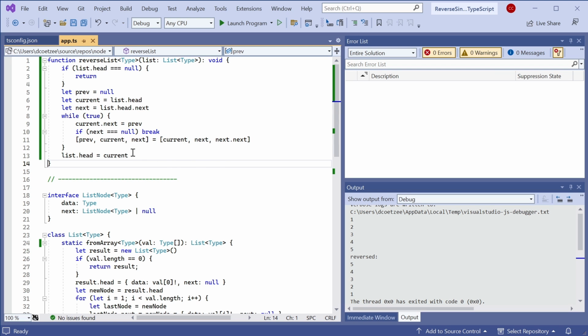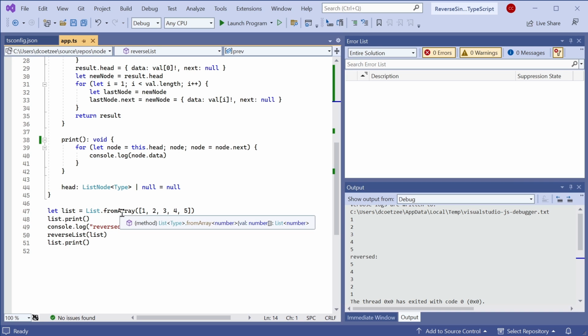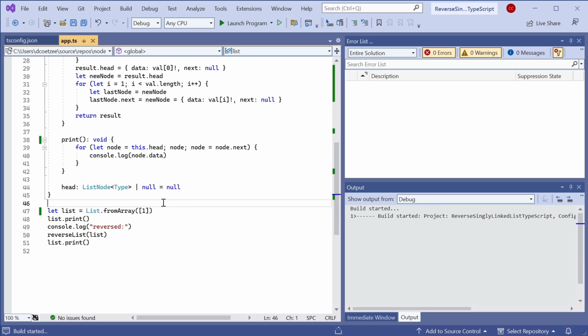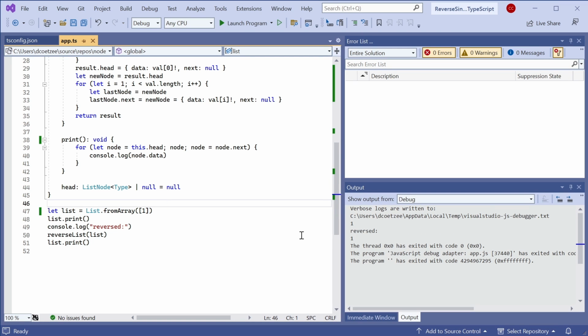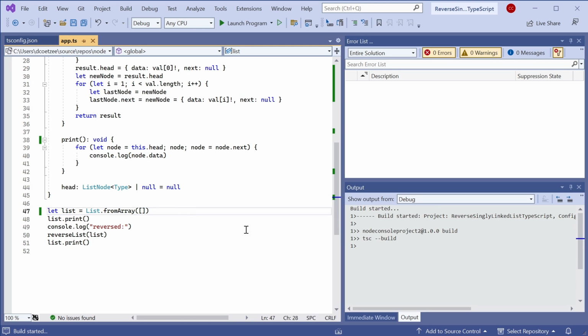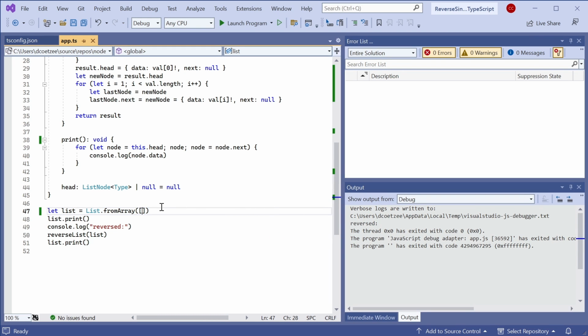This is working great. Now we can go down here to where our test code is, and we can change this list if we want to try some edge cases. For example, will this work when the list has length 1? This is an important edge case because we have 3 pointers, and we now have 2 of them pointing off the end of the list. And it worked fine. 1, 1. We can try the empty list, make sure that works. Of course, we have a special case for that, so it should. There we go. That worked fine.